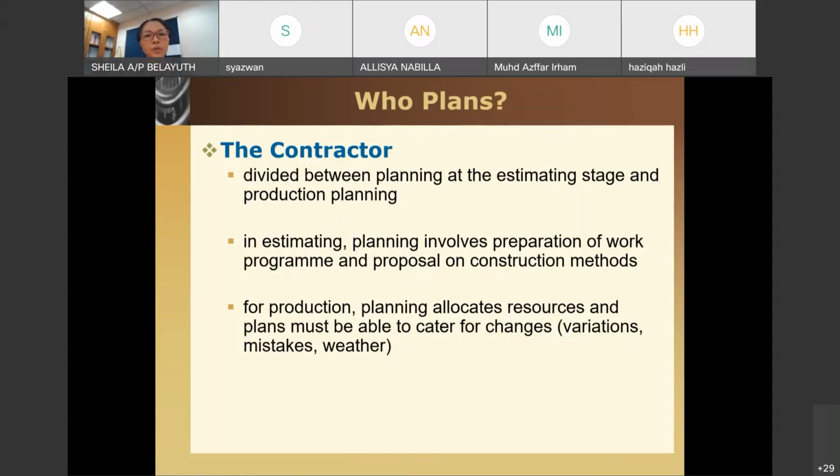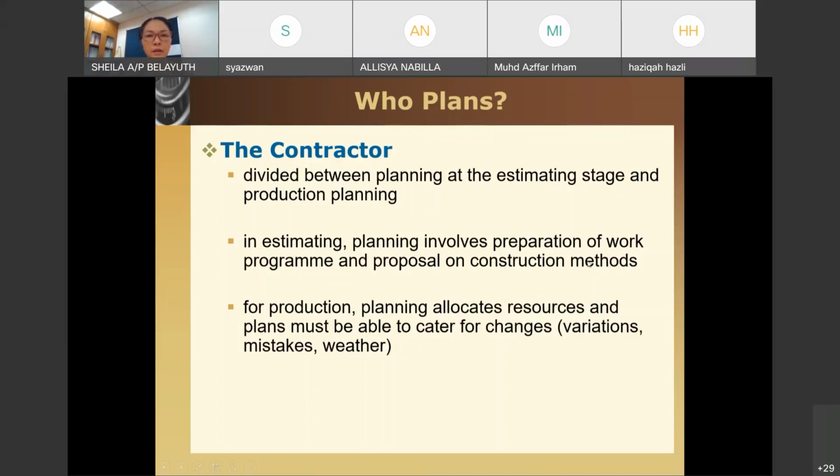Basically, how are you going to fulfill the items in the contract document, and also you would have BQ in there as well. So you can see how you are going to do that, what activities are involved, so you can come up with the pricing. Okay, so these are the materials and these are the methods we're going to use, what equipment, what machinery, then you can actually plan for the estimation.